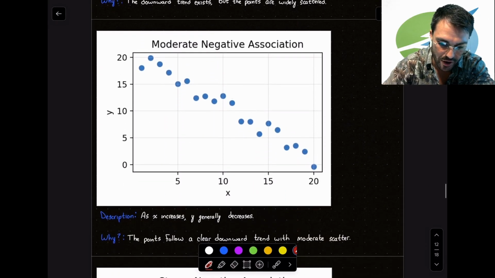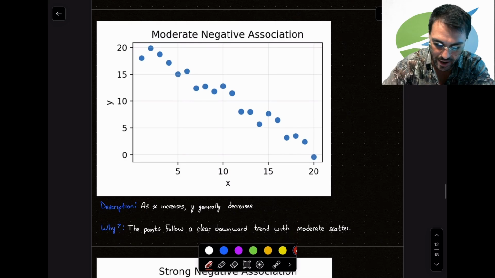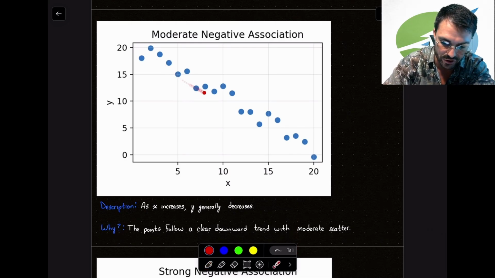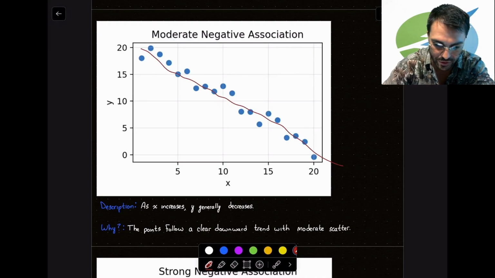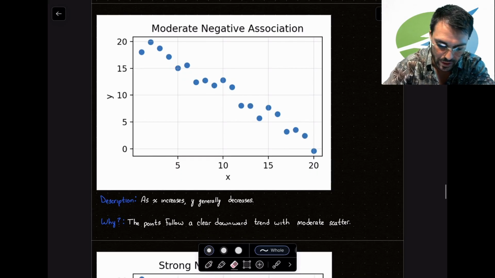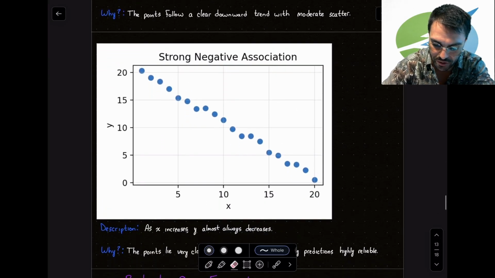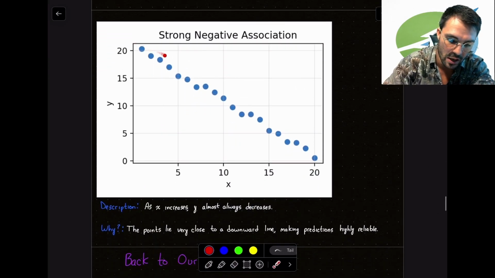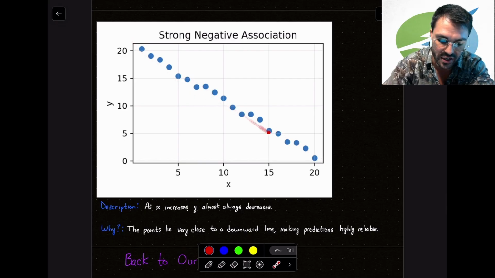So as you can imagine here, a moderate negative association, again, negative because as X increases, Y decreases. But for our imaginary line, while there's still scatter, that's a terrible line, but you get the idea. While there's still scatter, it's not as bad. And then strong negative association, more of the same. As X increases, Y decreases. We have a decreasing line here, but the points are tightly packed around our imaginary line, so the association is strong, but still negative. All right.